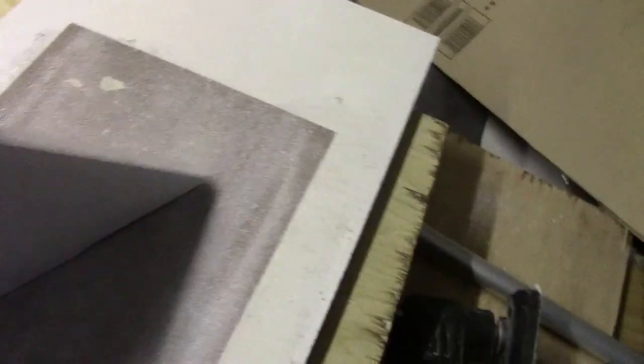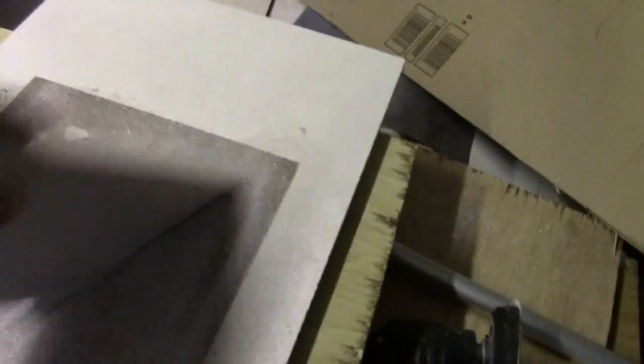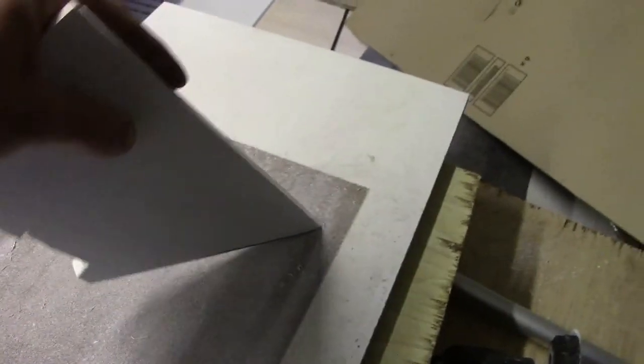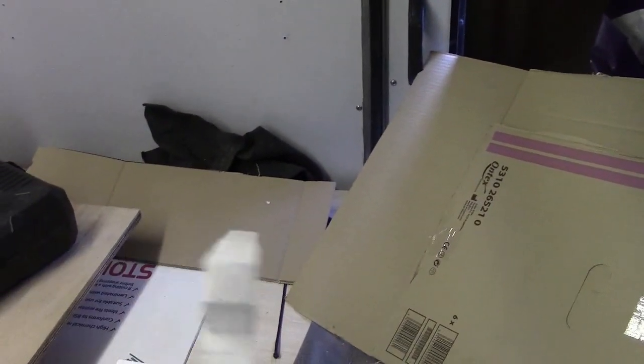And to get it straight, what I've done is I've literally just glued a piece of 80 grade glass paper onto a spare piece of cabinet work, and if I need a straight line I literally rub it across it like this, adjusting the pressure either way until I get a nice straight line. Well, until I get a straightish line, at least a line that fits. That doesn't look too bad. And that's how I straighten this stuff up.